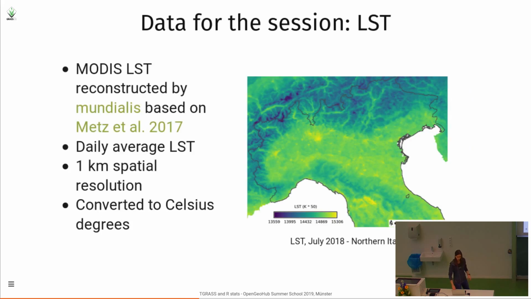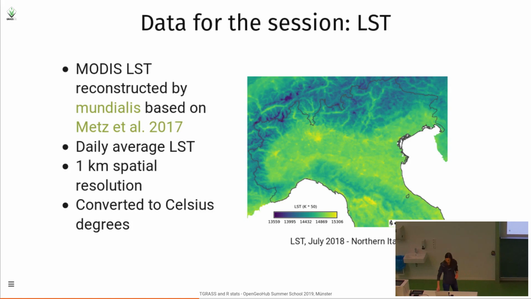And then we will use this reconstructed MODIS LST, kindly provided by mundialis, and it's based on a paper in which we reconstructed the full MODIS LST archive, so the 4 overpasses per day. This is just an average temperature per day, but indeed MODIS has 4 overpasses. The resolution is 1 kilometer, and it's been already converted to Celsius degrees.